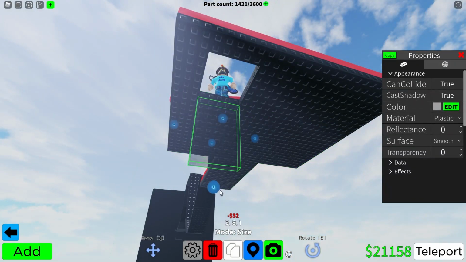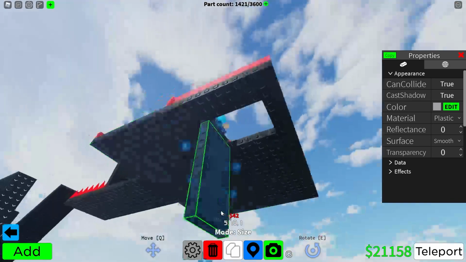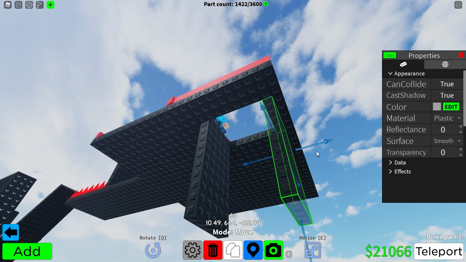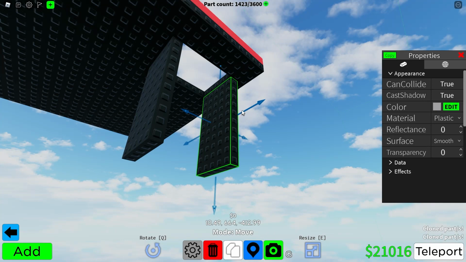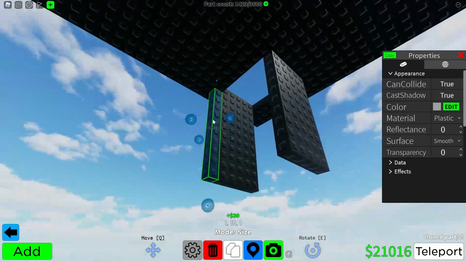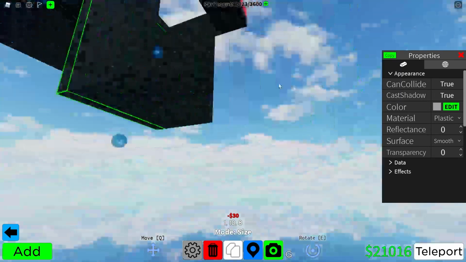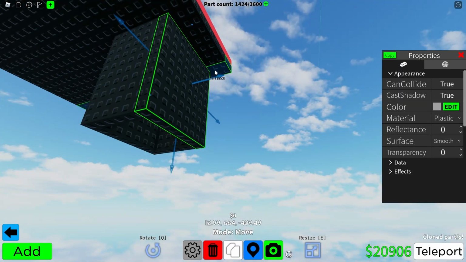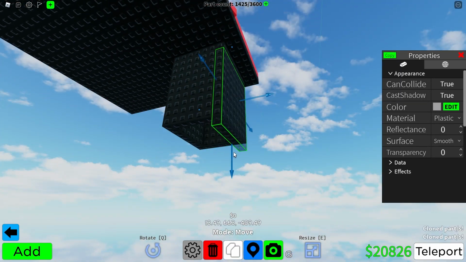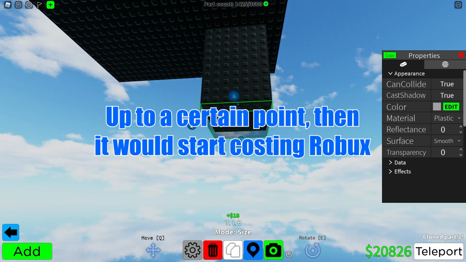And then for the width and length of the obby plot, I personally haven't had many issues with that before. Although maybe a way these could be improved is to make them similar to the current part limit system. With the current part limit system, you can increase it up to 1,100 or something. I don't know exactly what it is, but you can do that using in-game money. So I think you should be able to do that to increase your obby plot size for width and height.